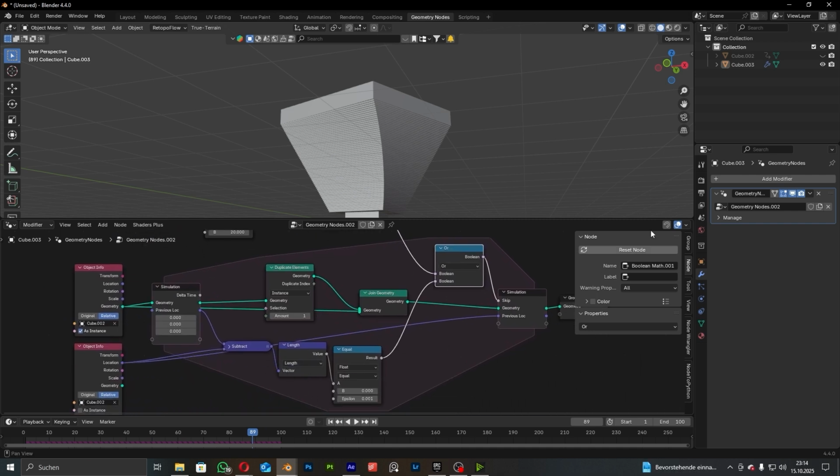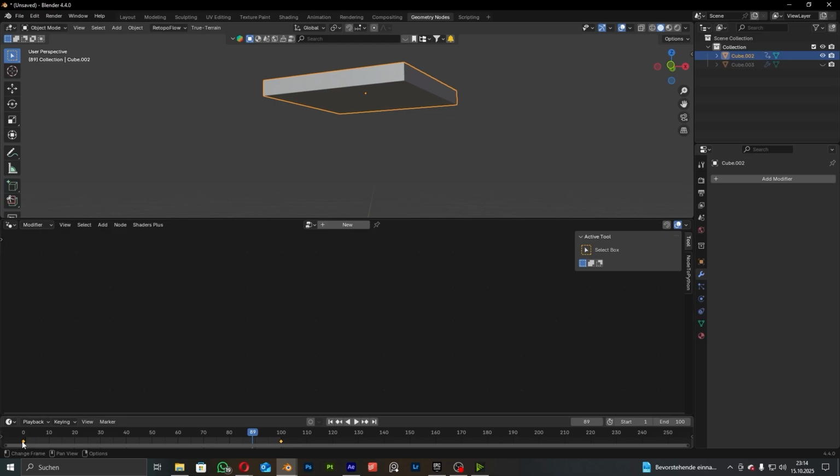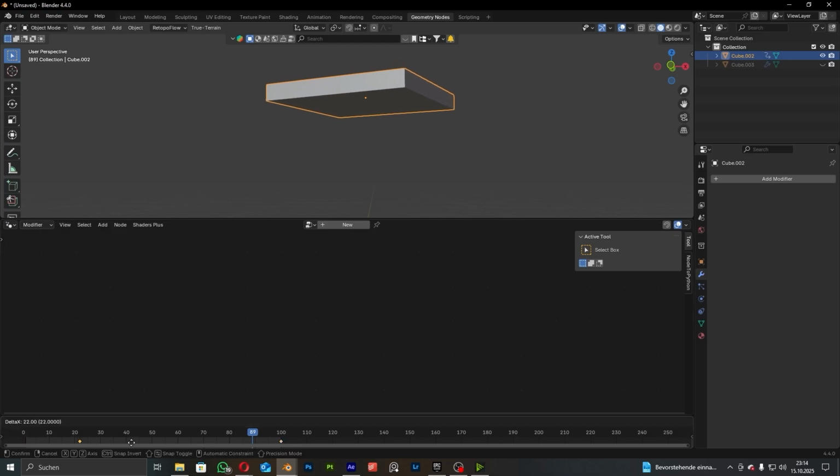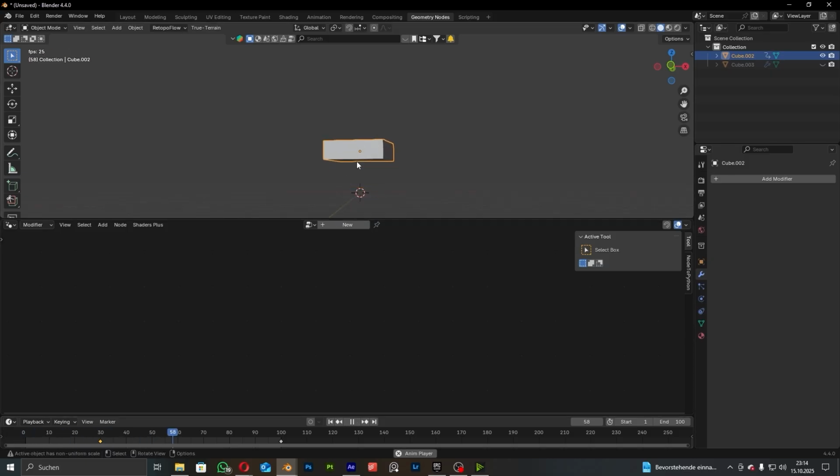To test this, you can just unhide your animated mesh, hide this one so we can see it better, and then move the first frame to like 30, for example. And if we play the animation, we can see it only starts playing at frame 30. Now we can bring this back.